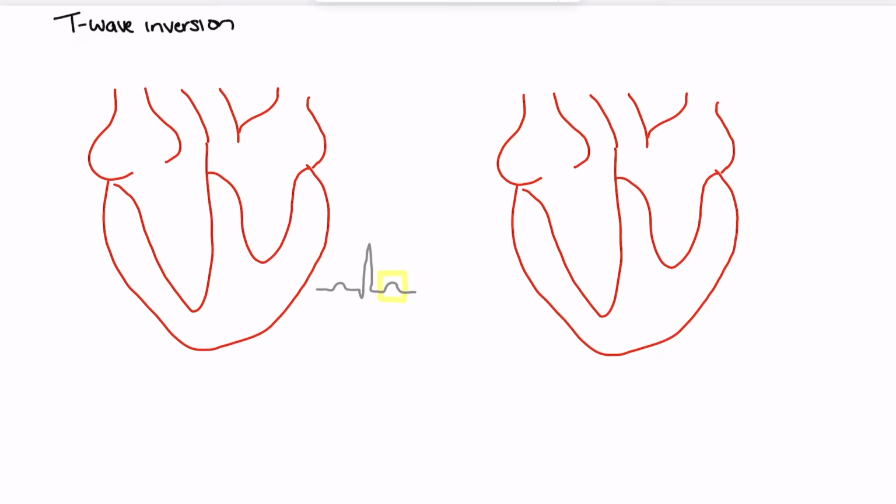It's important to remember that the T wave represents ventricular repolarization, which is going to be important when we're talking about repolarization versus depolarization in terms of the flow of ions. So what I'm going to do is draw our lead in here. When we're talking about the flow of ions and positive and negative deflections on our ECG tracing, really we're just talking about the flow of positive or negative current towards the lead.